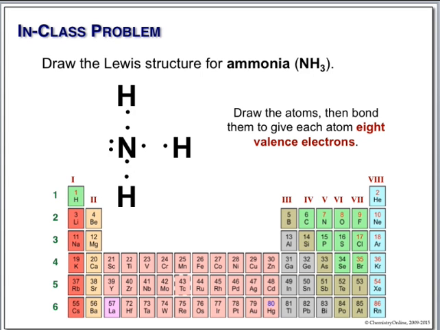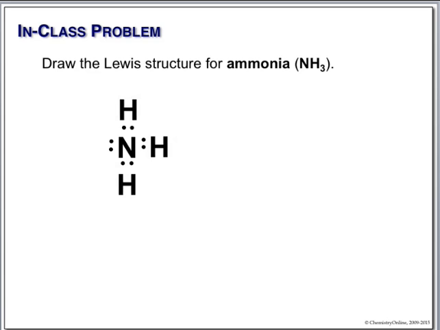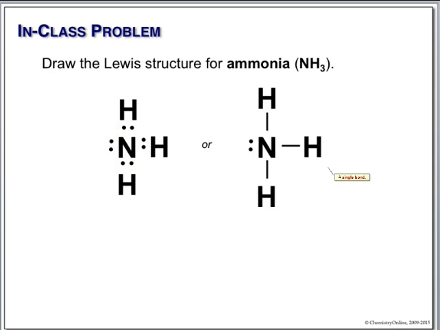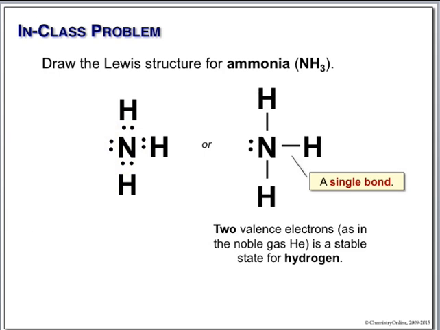There's our nitrogen with its 5 electrons. 2 of them are paired. We have 3 hydrogens with 1 each. All we have to do is snuggle these guys up. These are going to be our 3 covalent bonds, and nitrogen has 1 unshared pair. Again, we have 8 electrons around our nitrogen and 2 around each of the hydrogens. In organic chemistry, we would kind of draw it this way.